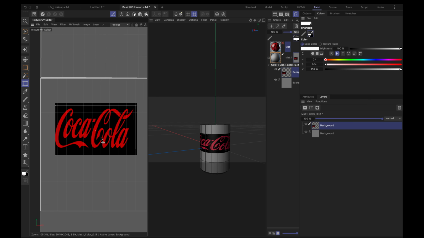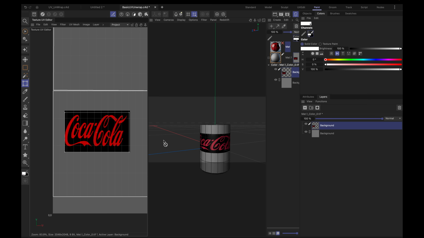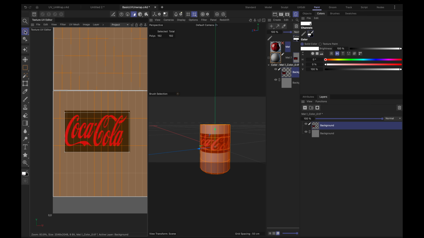Now we've got a couple other things we're going to have to deal with in order to make this usable. The first is that our background layer is gray, and we have this black outline around our object. Even though this was a transparent object, it did not come in with transparency when it merged this texture.